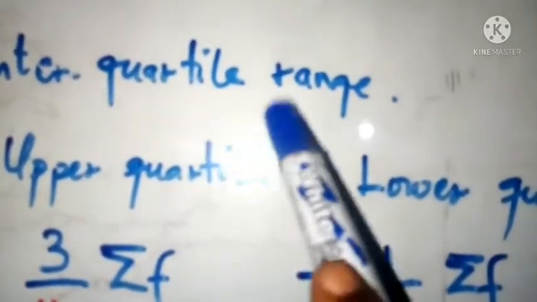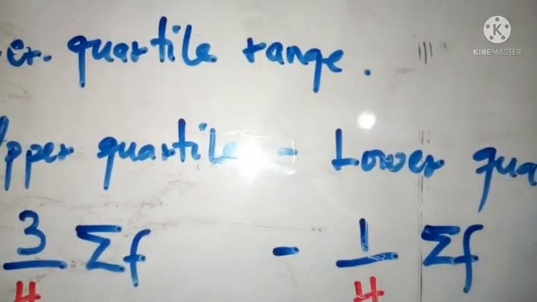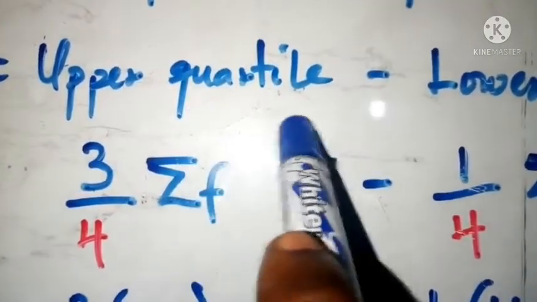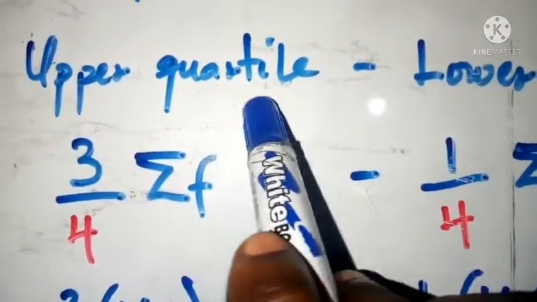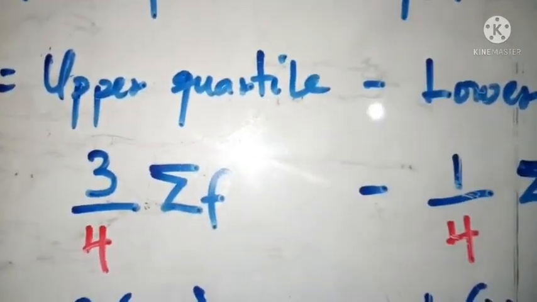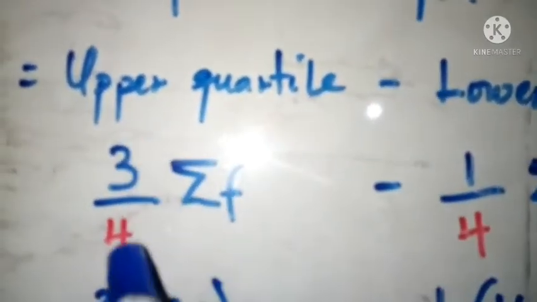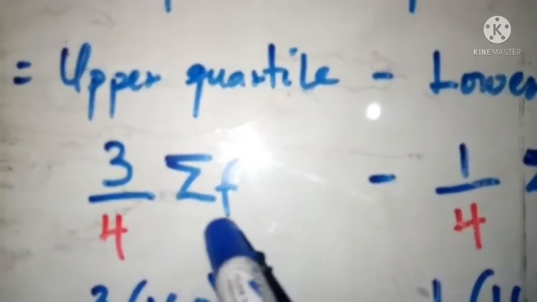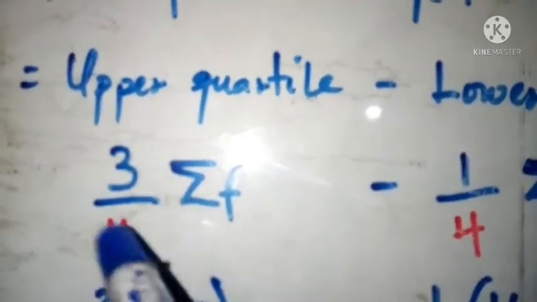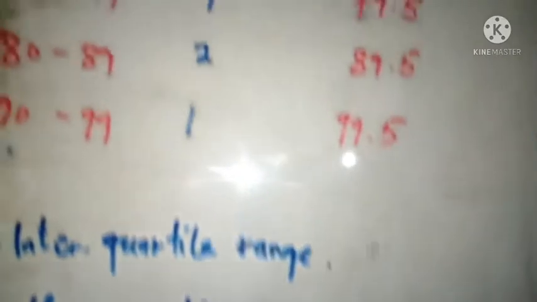So the definition of the interquartile range is the upper quartile minus the lower quartile. We don't know the upper quartile, we don't know the lower quartile. So here the upper quartile is 3/4. You see, quarter means when we quarter something, right? So the upper quartile is 3/4, the upper. So it has been divided into 4, so the biggest among all of them is 3, right? So the upper quartile will be 3/4 multiplied by the summation of all the frequencies. So meaning that we should add all the frequencies, then we multiply by that 3/4, right? So for the summation of the frequency, you just need to sum up all the frequencies together.